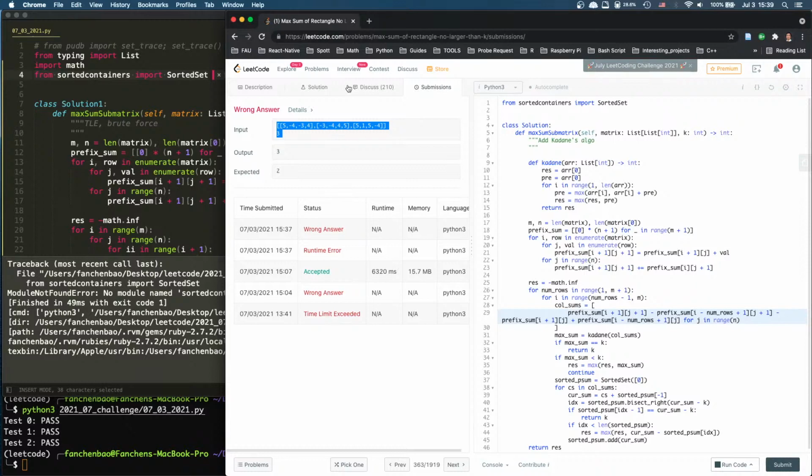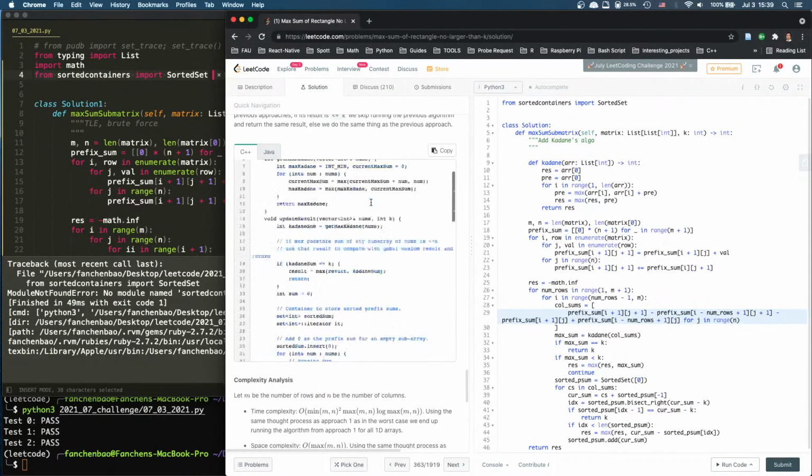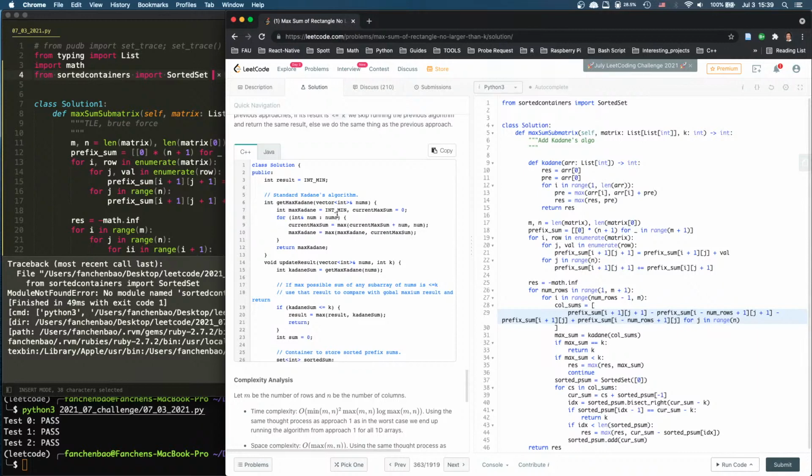Oh, this one's wrong. Let's see if the Kadane's, I think the Kadane's is correct. Current max and this current max plus num. Kadane's, max equals max and current max. Yeah, that is exactly what I did. Well, not exactly, because they start from every single one. I start from, but that's fine. Right? That shouldn't matter.